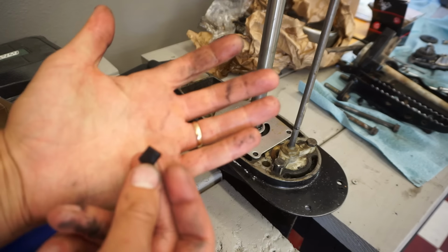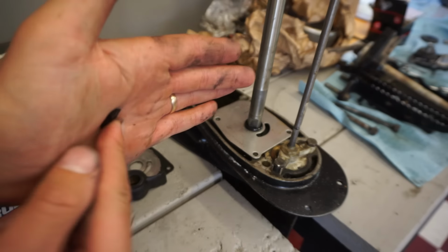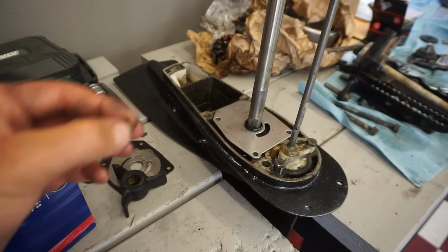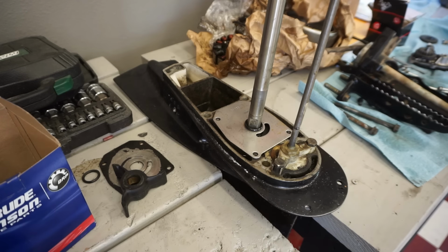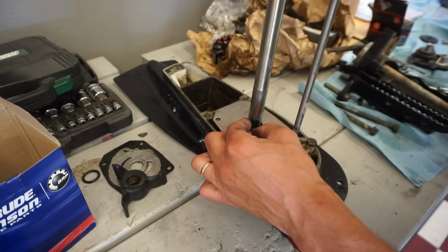So it did come with a new key. See how there's a flat end and a pointy end? Pointy end goes with rotation of the shaft right here, which is clockwise. So pointy end faces the direction you want to go. We're gonna put some grease on that so it can stick on there. A little bit of grease to help that stick in place there.